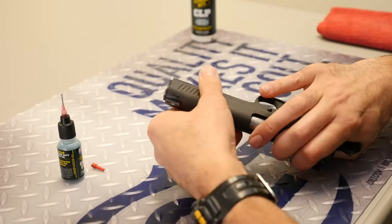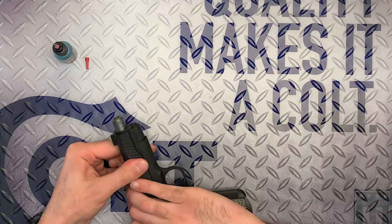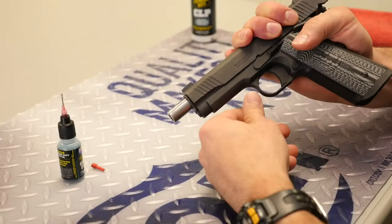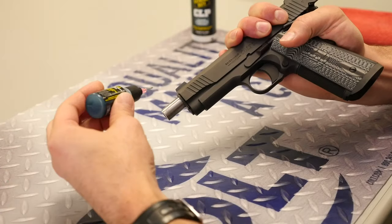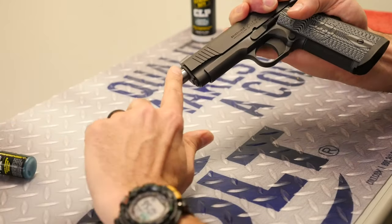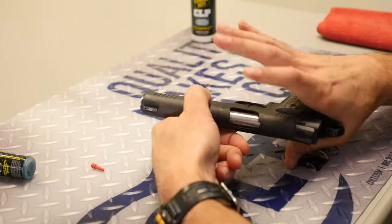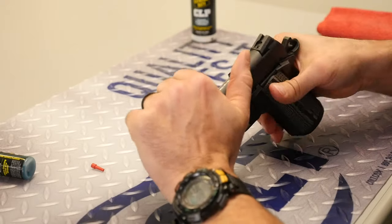The next place is going to be the barrel bushing itself. So the bushing where the barrel impacts it. If you pull this back about an inch, and you just put maybe two, three drops of lube right there, and then just run it around the end of the barrel with your finger. That's it. That's perfect. And then last but not least is the rails.